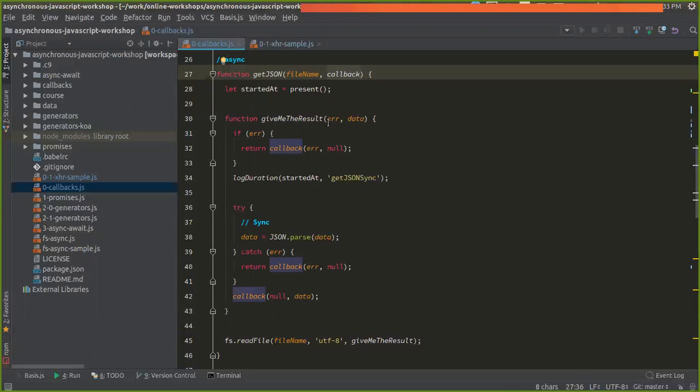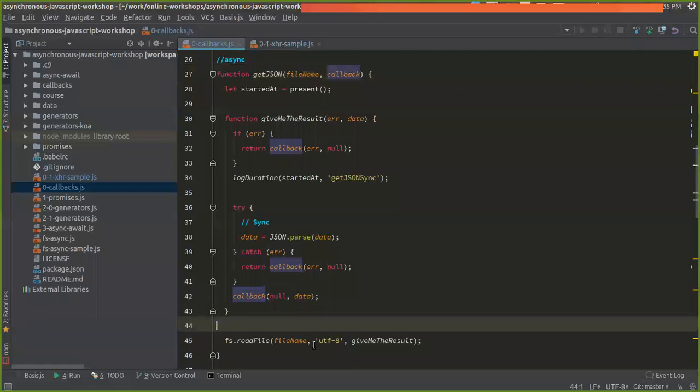For instance, we don't usually do this: we don't use if callback exists, do something like this. The scenario is not going to change based on the callback that you pass, because it is not actually a parameter. It is just a function to be called back, as its name suggests.